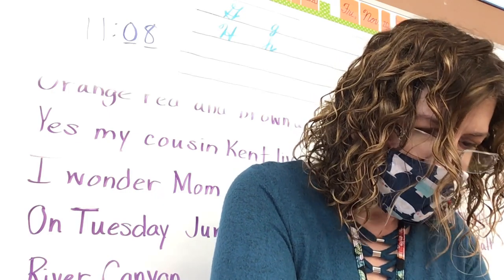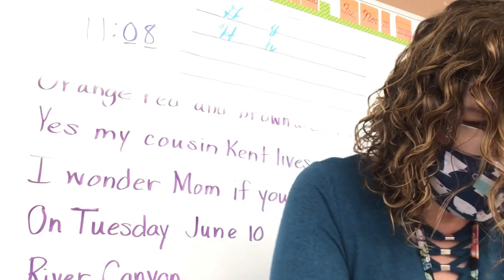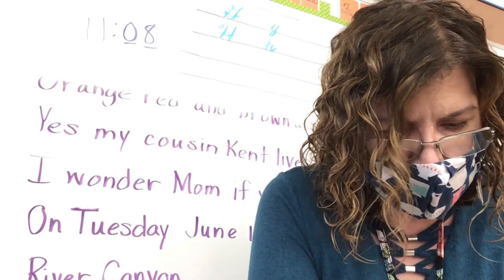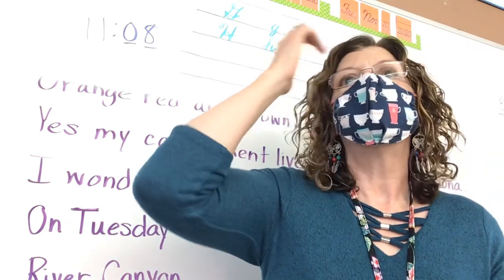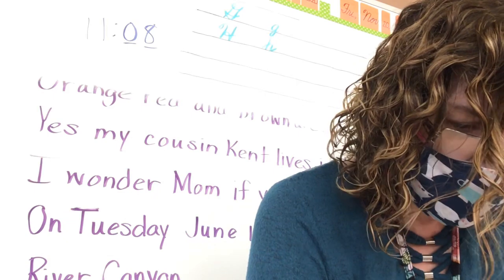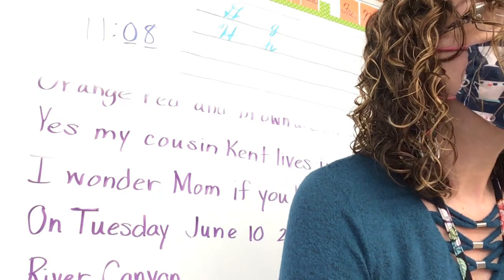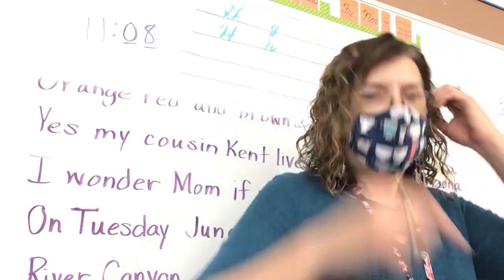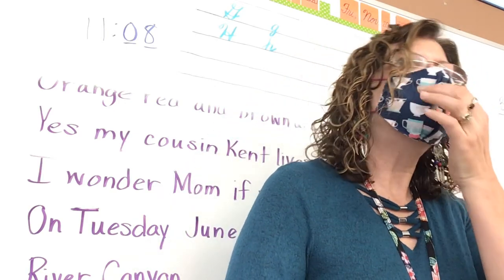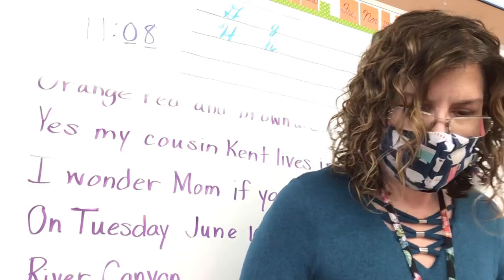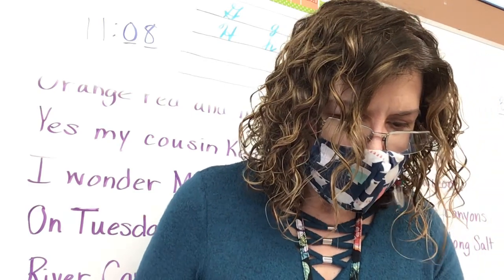5, 10, 15, 20. Now count by ones. 21, 22, 23, 24. So how many minutes? 24 minutes. So write 24 minutes before the next hour. 11. Who said 8? I was looking at the wrong one. Well, stop looking at the wrong one. Look at where you wrote 10. Do you see where you wrote 10? So you say, what comes after 10? 11. All right, next one.